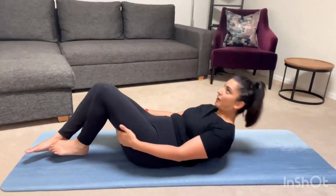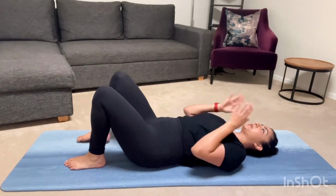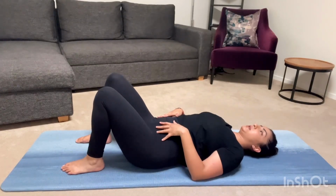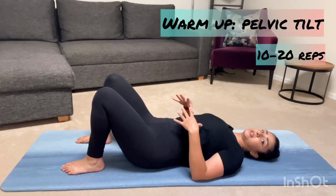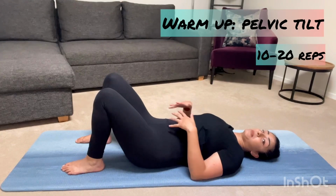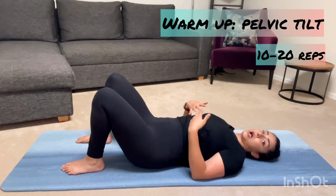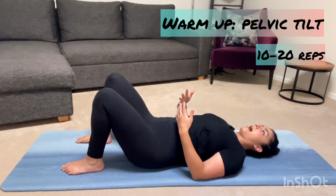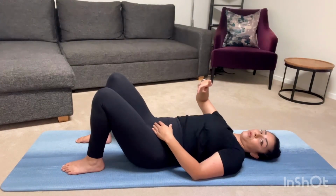So we're going to start off by lying on our back and looking up towards the ceiling, and we're going to start with a mobilization exercise just to get our hips and lower back a bit more warmed up before we begin. And what we're going to do is practice our pelvic tilt. All that is rotating our hips backwards and forwards.